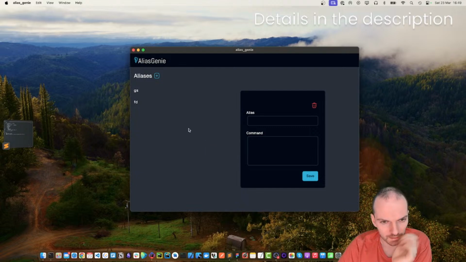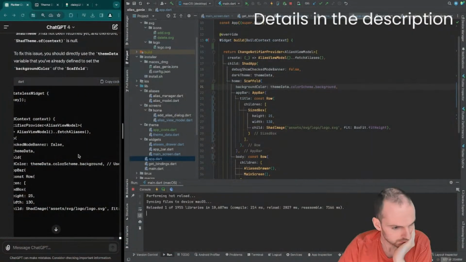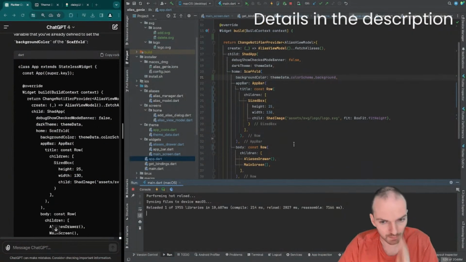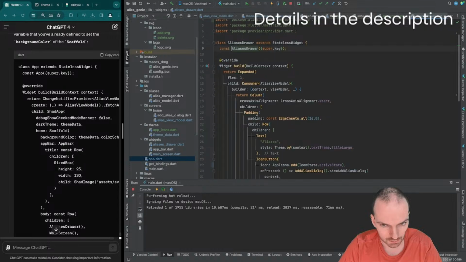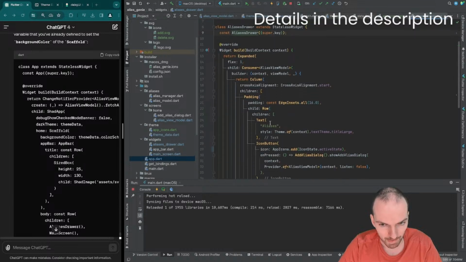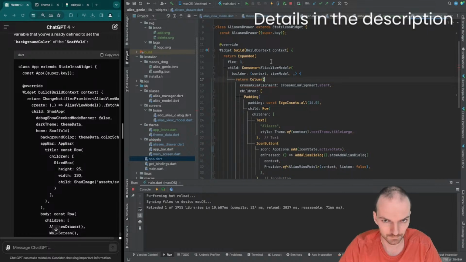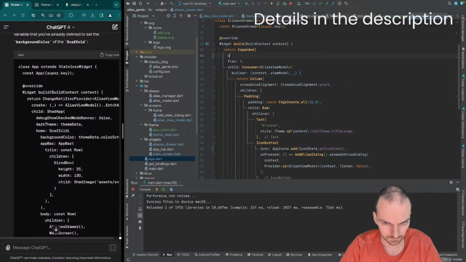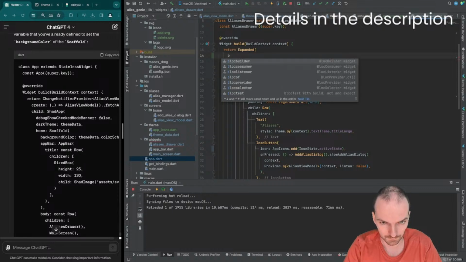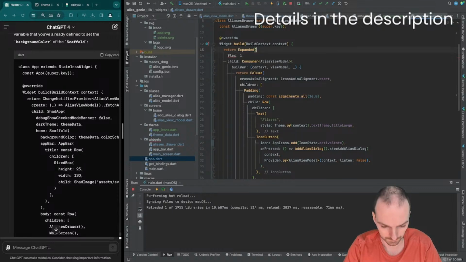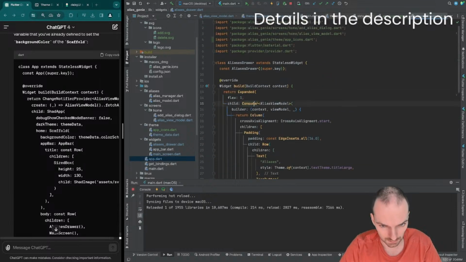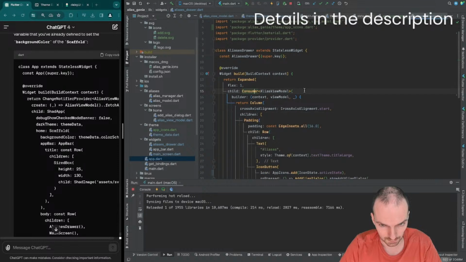Okay. We have a background. We have the background. Now I want to do the drawer. I think I need to wrap this in a container.